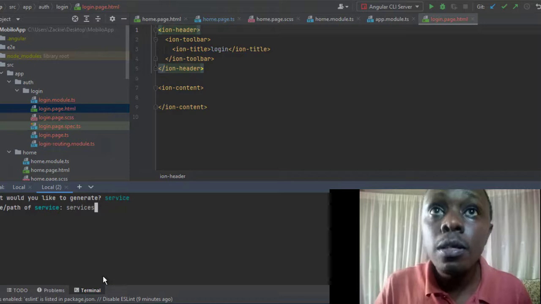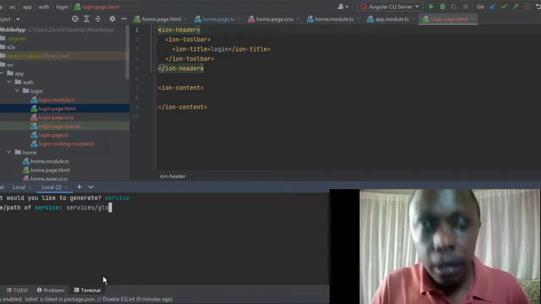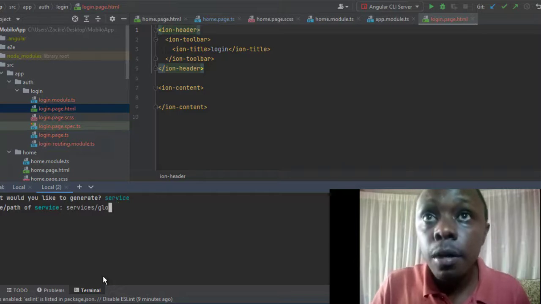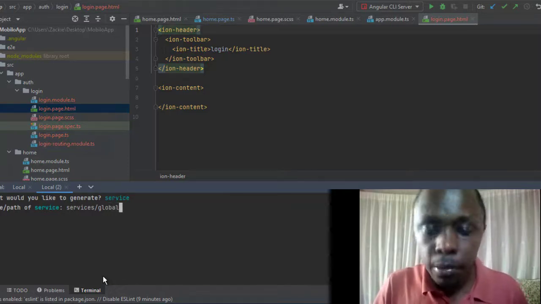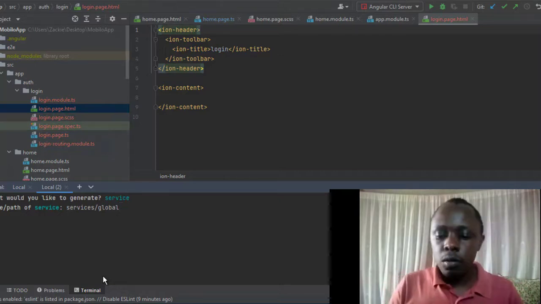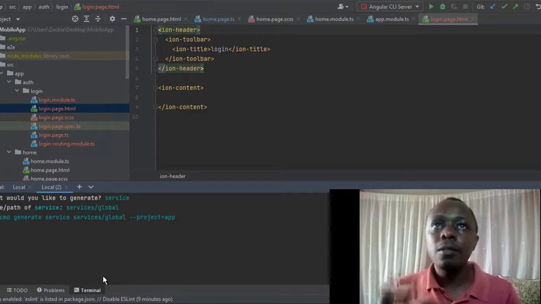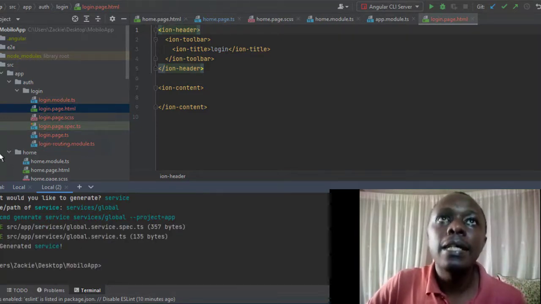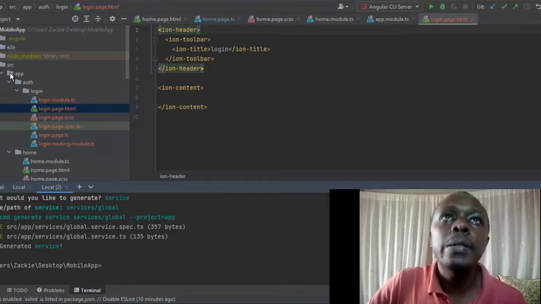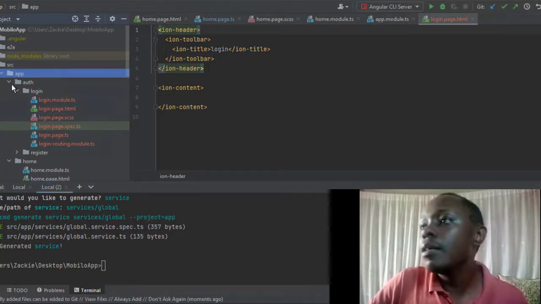Now it will be in a folder called services, and then you give it the name global. Now that is a global service. Okay, so that's a global service. You'll see how it looks. It always just has some files, the TS, and so on, on your app folder again, as it reloads.